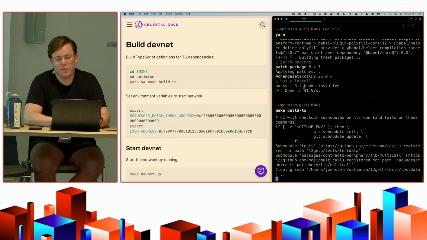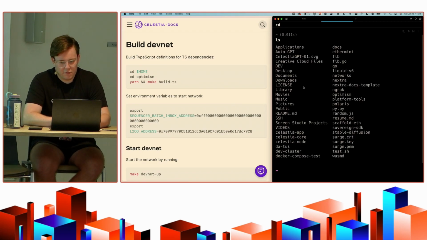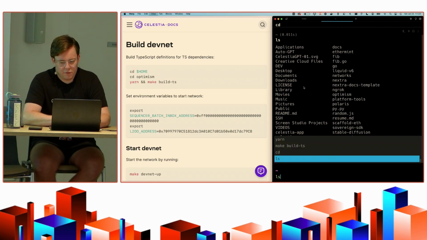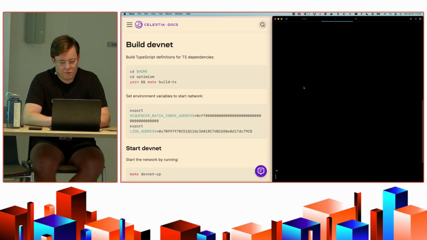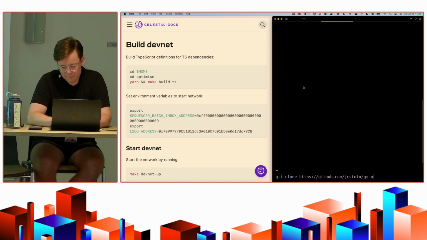Should take like 3 minutes max. In the meantime, I'm going to clone not the Astria dev cluster, but the GM portal.